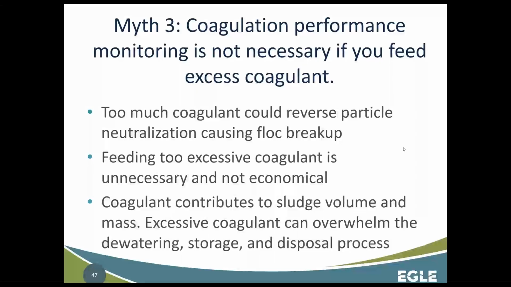Also, the coagulant contributes to the sludge volume and mass. So excessive coagulant dosages can overwhelm the dewatering, storage, or disposal processes. A lot of times too, you're looking to land apply your sludge. And if you end up having elevated metals because you've got a really high coagulant dose, that may start to impact your disposal options. And it's a lot more economical to have these solids land applied than it is to pay to put them into a constructed landfill. So these are important things to consider.